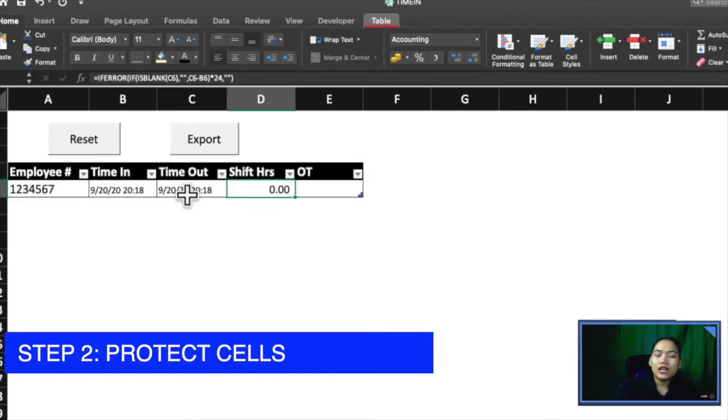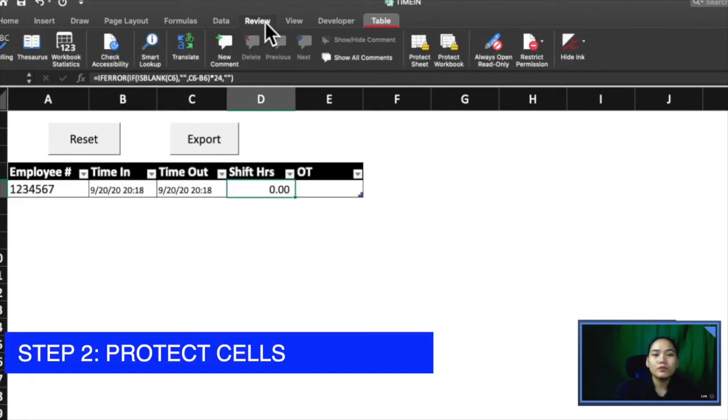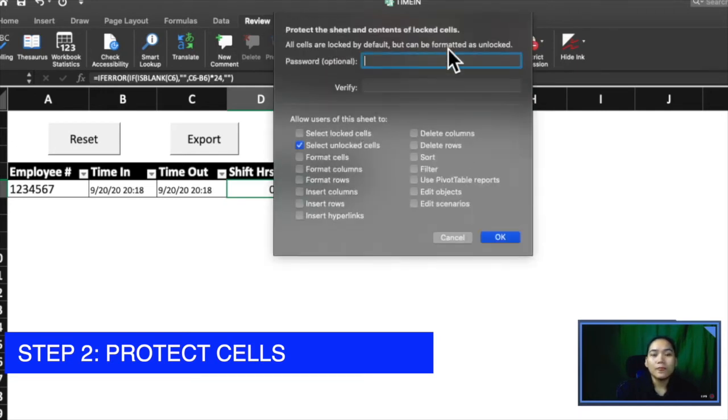Punta tayo sa protection. So, punta tayo sa Review. So, you have here yung Protect Sheet or Protect Workbook. Dito tayo sa Protect Sheet. No? Ito lang muna yung gagamitan natin. So, to protect sheet, meron kang password. Ikaw maglalagay kung anong password ang gagamitin mo. And then, over here, meron kang selection ng mga checkboxes. Ito yung mga i-allow mo sa users kahit na nakaprotect siya.